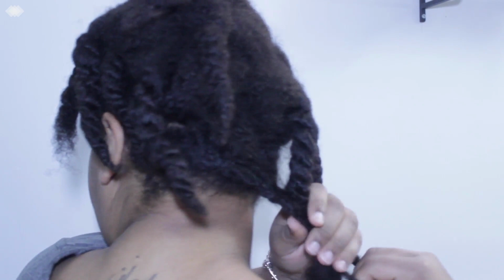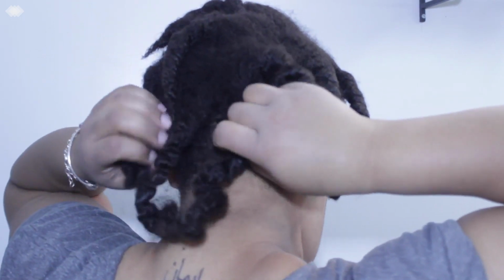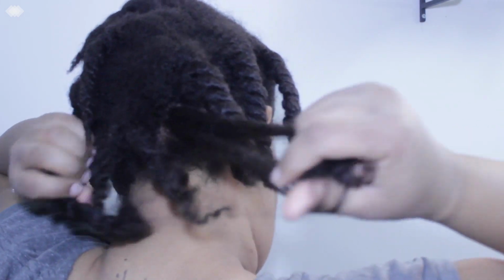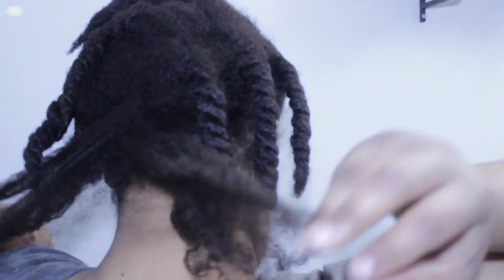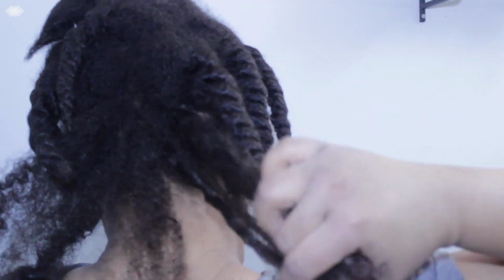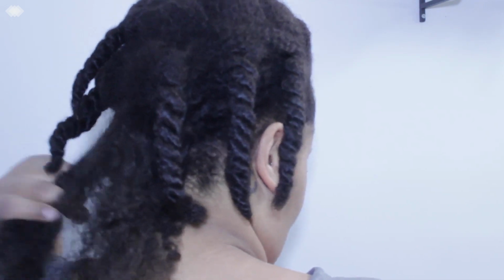But then I got lazy, so I didn't want to do anything with my hair. So I did sleep with a head tie overnight and just let it air dry. But my hair feels so soft. And like I said, with putting your hair in the twists, I wash my hair out in the twists and then I do not have to worry about a super detangle because all my hair got bunched together. Nope, it's still detangled from before when I did it.